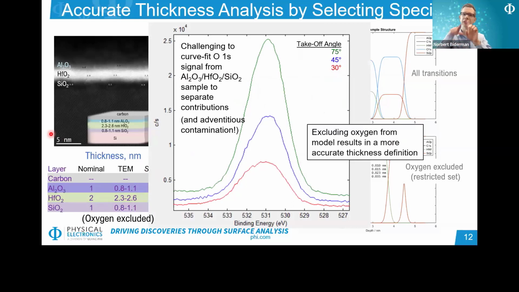That single peak represents the different species at the same time, from alumina, hafnia, and silica. So it's very, very hard to curve fit in that fashion. So you're able to remove that effect of the oxygen, and that'll give you a more accurate estimate of that film thickness.